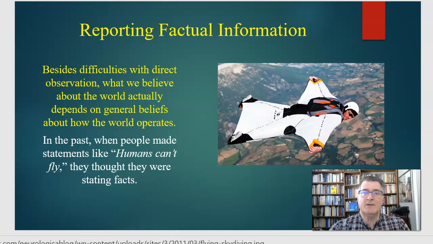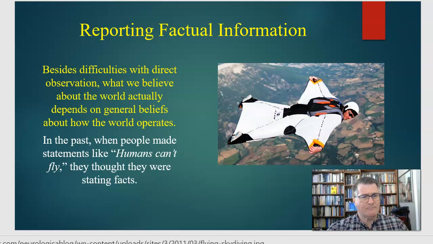So what I'm getting at is that when we are speaking factually, we need to make sure every I is dotted and every T is crossed, and all the rest of it. Because when we get to the point of direct observation, what we think is occurring in the world really is based on beliefs about how the world operates that we are simply assuming, on behalf of ourselves, based on what other people have said and done.